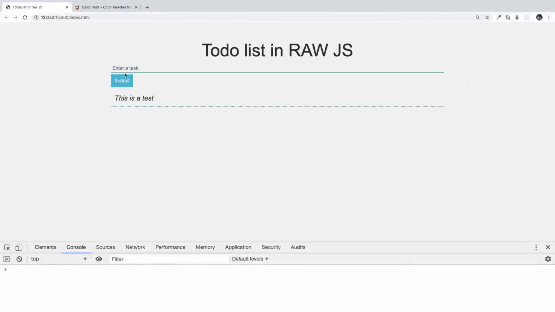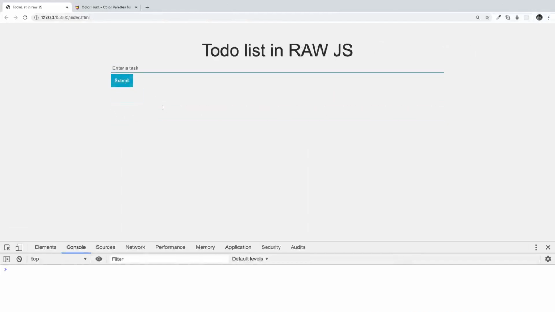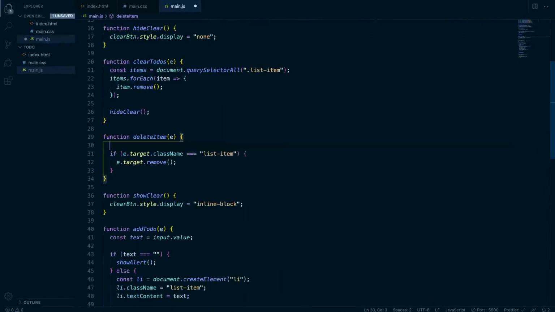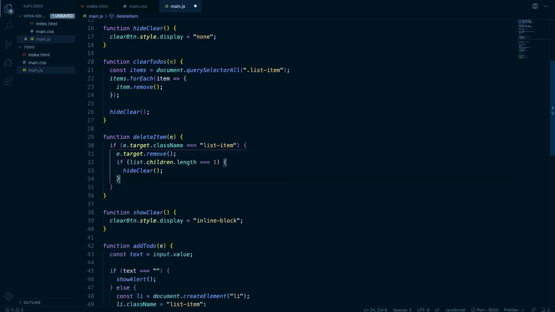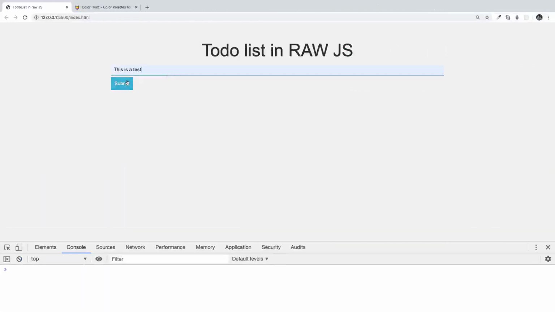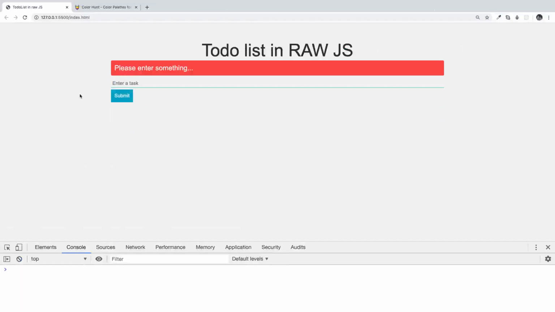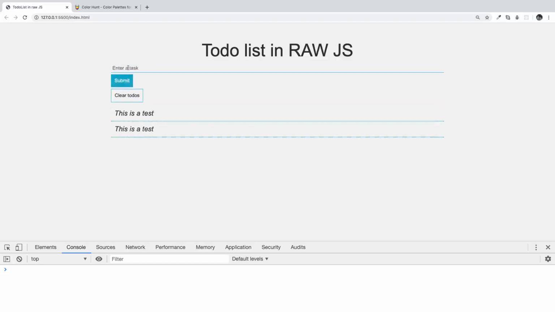So let's go here, delete that. It's not working because we're removing this, so we need to run this after the remove. So let's go like this, e.remove, and then we'll go if. So let's see if this works. Click there, and it goes away. And then we click that, and it goes away. And then we can enter something. We get our alert. It goes away. And then we can enter these in, and we can clear them, and it goes away.